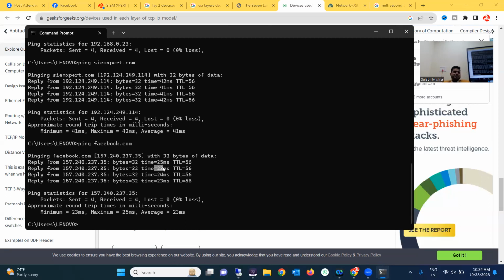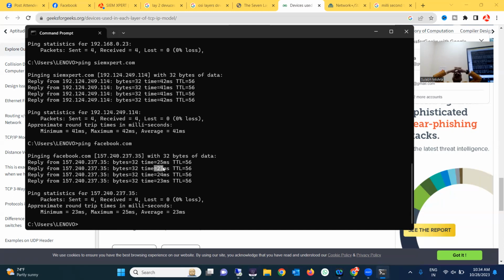So ping works on which port number? When you run this ping, which port number does it check? Ping uses the ICMP protocol, which works on layer number 3 because it does not use any port number. Sometimes interviewers ask, ICMP works on which port number? Out of 100 people, this question will be asked to at least 10 or 15 people.